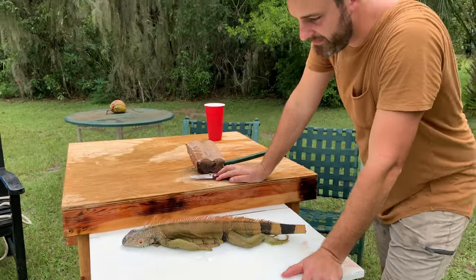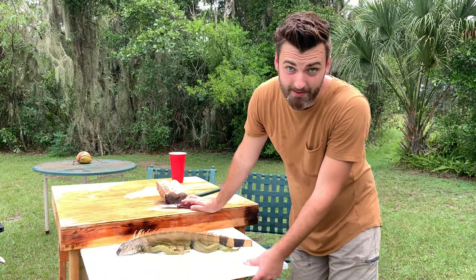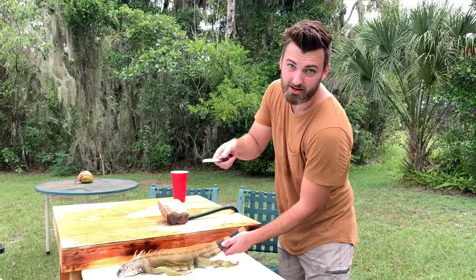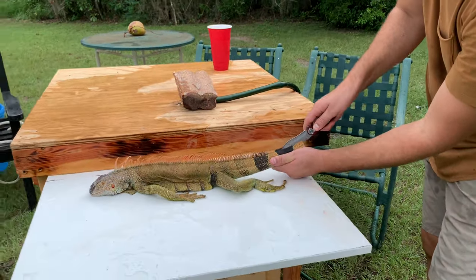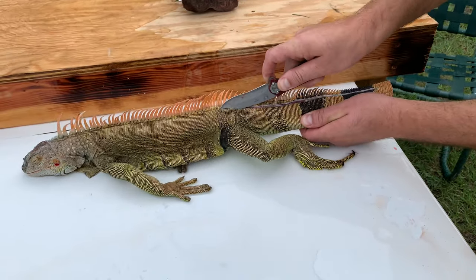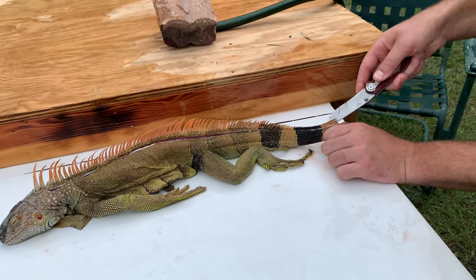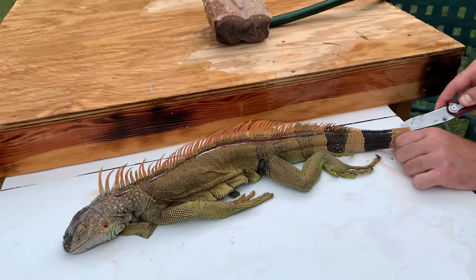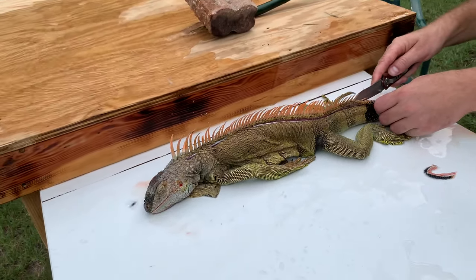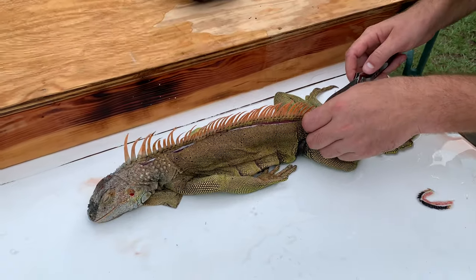These things — the nerves last forever, like longer than most animals, being like a reptile. I put a bullet in his head about 15 minutes ago and he still has those nerves going on. But he can't feel anything right now — he's totally dead. So I'm just going to skin him just like I would any kind of animal. I'm going to go right up his back, right there, one slit on each side of his spine. I'm trying to be careful because his nerves are so active he may actually claw me — but he's dead, his nerves will be clawing me.